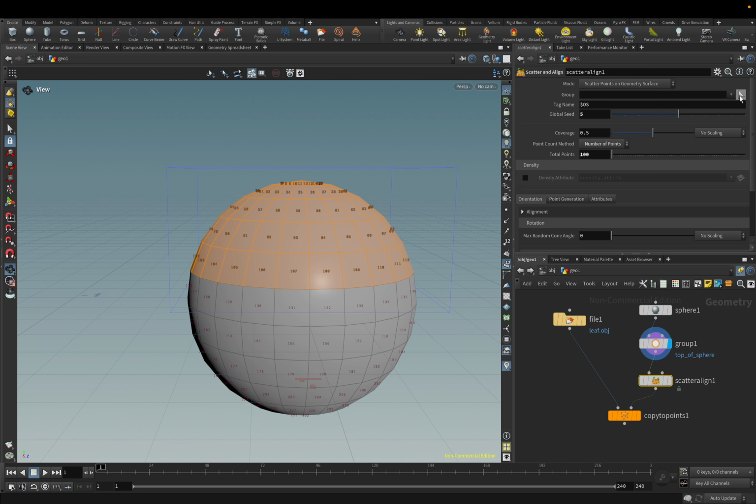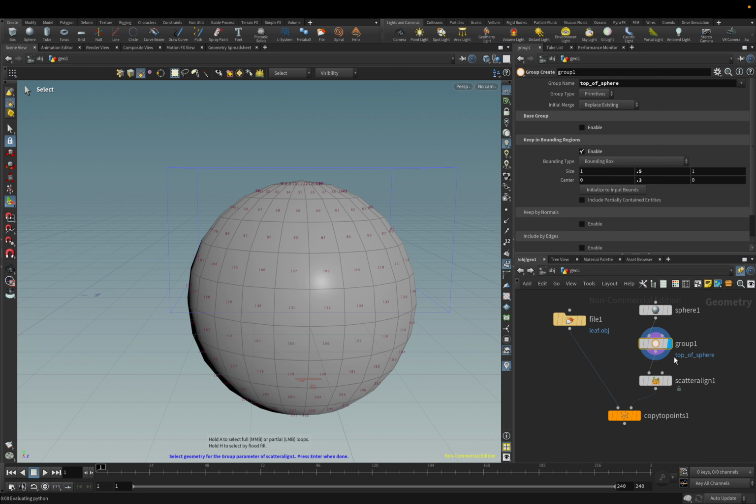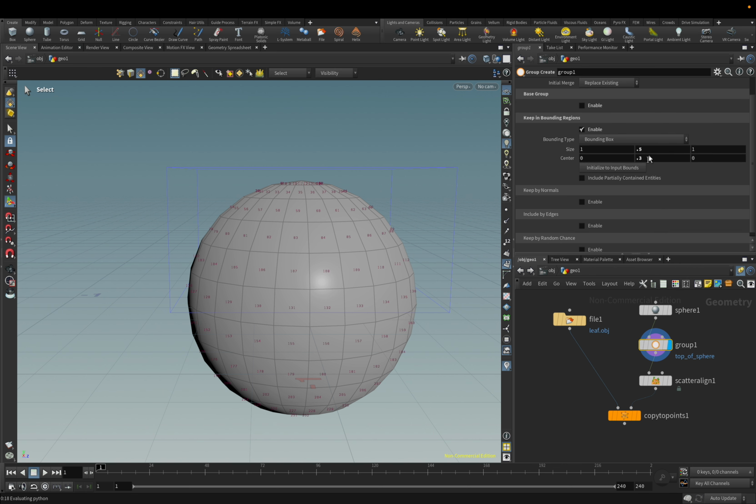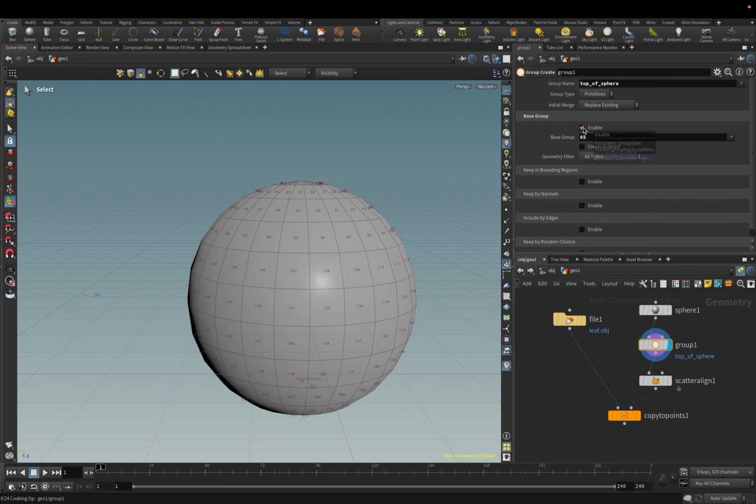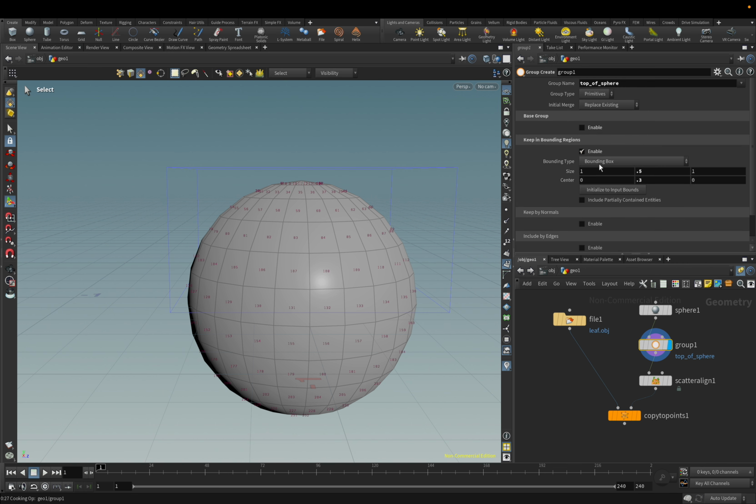I'm going to find that group, and it's showing up because it's under primitives, top of sphere, that's the group. And let's go back. We don't have anything selected here. Let's enable this. I don't want this base, I want this bounding region.